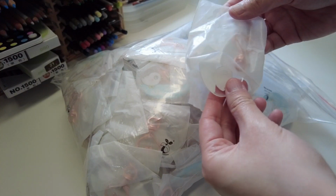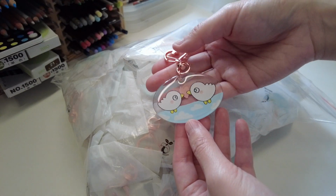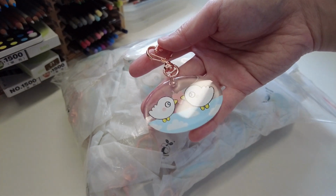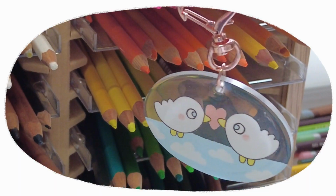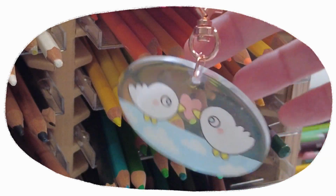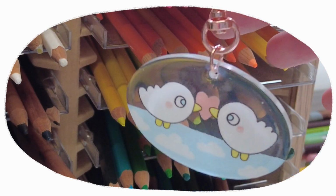I designed an acrylic keychain for the first time. I wanted a simple design and drew it in Procreate. The overall process and working with the manufacturer was quite simple, and I'll definitely try again in the future. It has an epoxy-coated finish and a rose gold heart clasp at the top. It turned out pretty nice. I'll be using these for an event, but if I have extras left, I'll put them in my online shop.